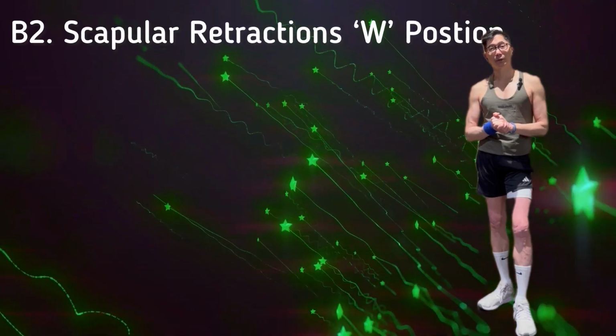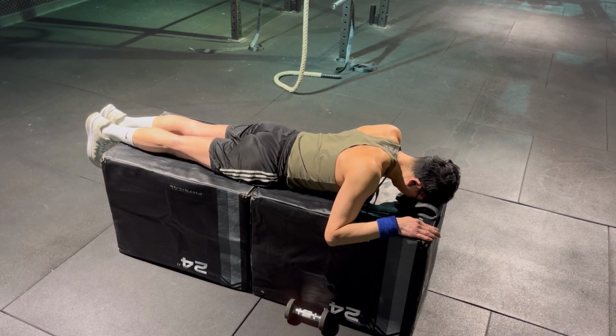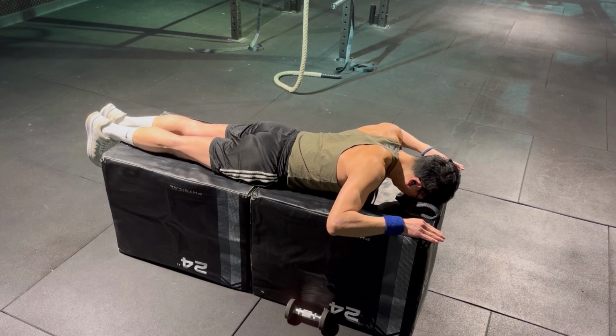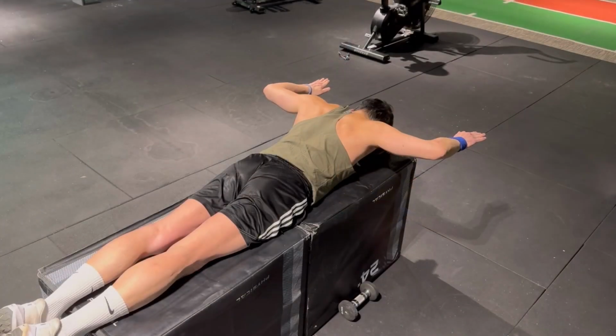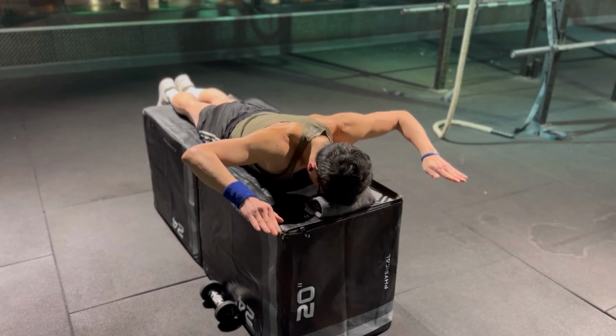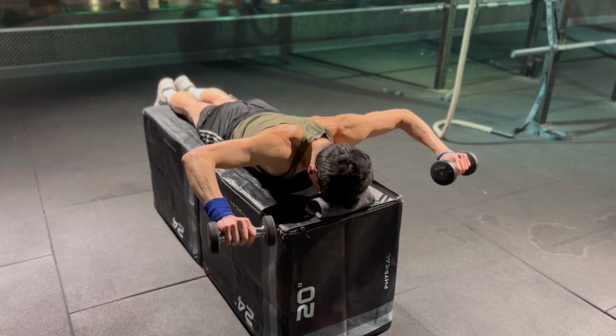Now for the second scapular retraction exercise, lie face down with your elbows bent and palm facing down. Draw your shoulder blades back and down, letting your elbows lift up, but keeping your hands on the bench initially. Now lift your hands so that your forearms are parallel to the bench. Hold and then lower. Aim to hold for 30 seconds with 4 repetitions. Remember to keep drawing the shoulder blades downwards and towards your spine throughout, and don't let your shoulders start to droop. As before, to progress, pulse your arms up and down at the end range of movement, or hold a weight in your hand.